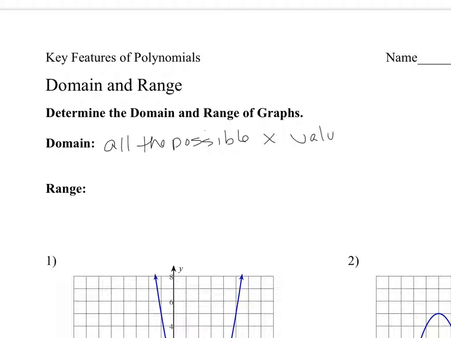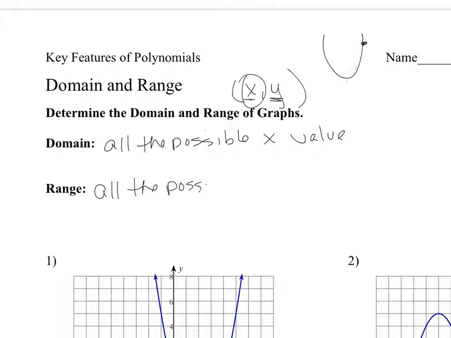So you know in any graph we have an x and a y. And all those points form a graph. So each one of those dots has an x value and has a y value. So the domain is all the x values, and the range is all the y's. Now, they're not just a series of points. There's an infinite number of points, so it's hard to just list points out, but that's the basic idea.